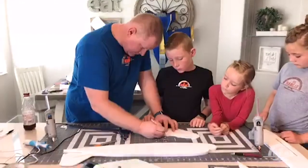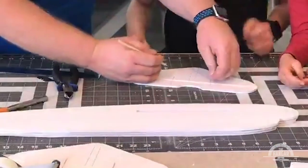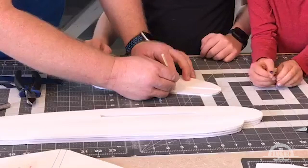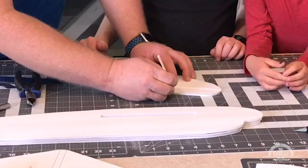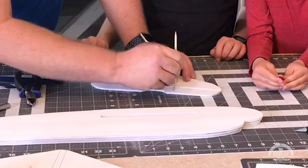Right? And then you glue it. Where's the other one? Gotta get the other one in before we glue them. Wait, Dad. Do you need that barbecue glue? Yes, I need it because I'm pushing them with these things in there. No, after you're done.